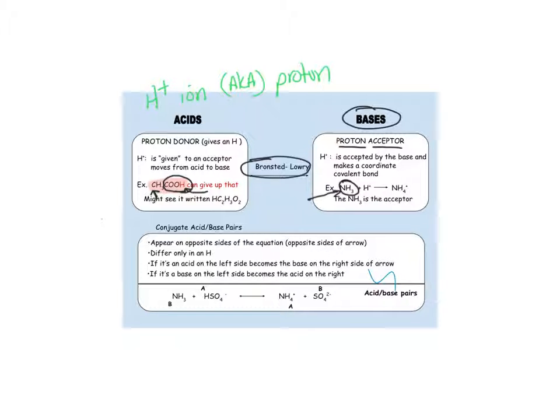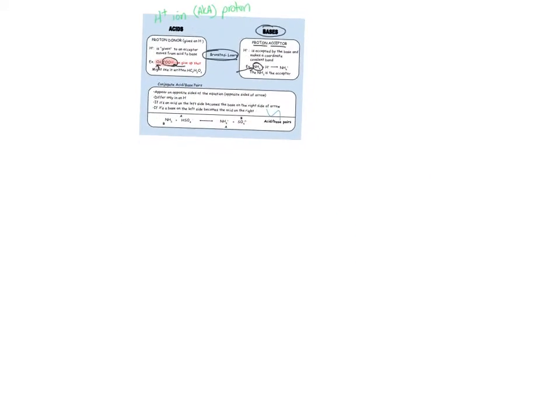I'm going to write down here, let's see if I can do this without making a mess. Okay, I'm going to write the ammonia, NH3. There's no OH to donate, but if ammonia interacts with water, that ammonia can accept a hydrogen. So let's get a different color.